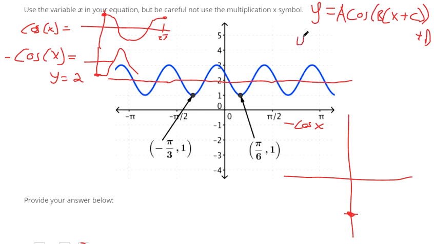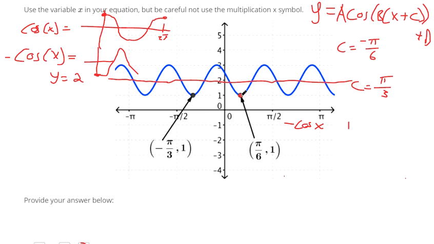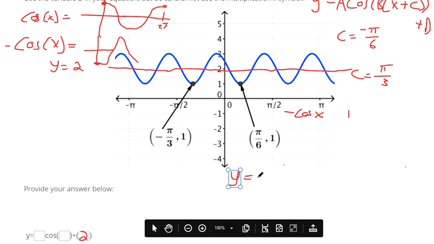So the big point here is that we'll talk about A in just a second. The phase shift can either be C equals negative pi over 6, or C can be pi over 3. Either one can get you the correct answer. Because if you let C be negative pi over 3, that shifts us up to this place here. Negative pi over 6, that shifts us up. Let's go with the pi over 3 answer. So we've got this. Y has to equal -1 cosine, we don't know what B is yet. We'll talk about that in just a second. And then the phase shift that we decided on was pi over 3.